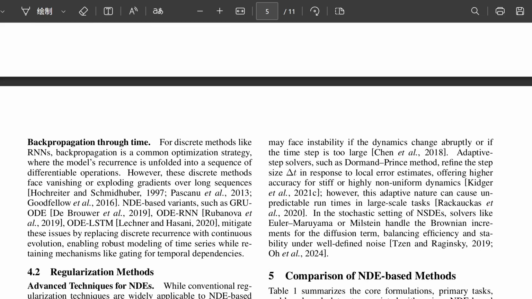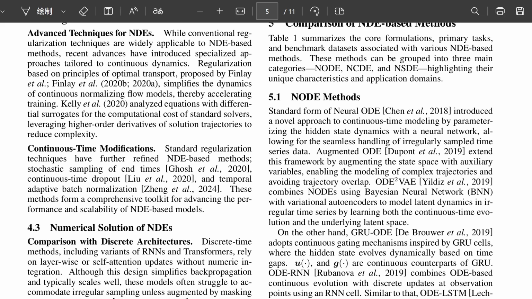So updates are driven by data changes, not just the passage of time. Exactly. This structure is inherently designed for irregular time series. The dynamics are directly controlled by the data stream itself whenever new information arrives. It's a very natural fit. That seems purpose-built for the problem. It really is. And people kept innovating. Morrill and others extended this using rough path theory to handle even more jagged, less smooth input signals, neural RDEs.